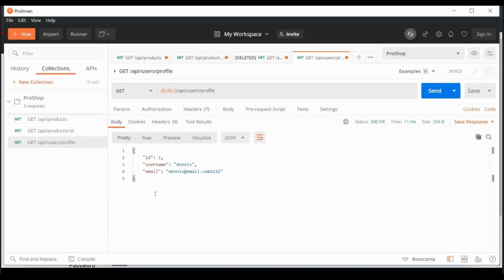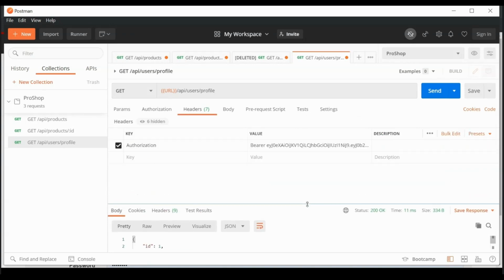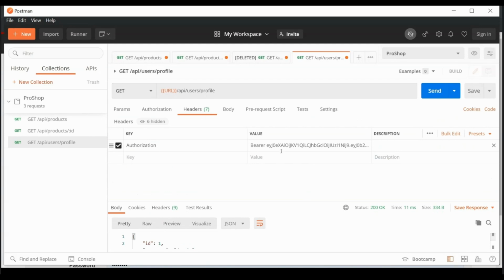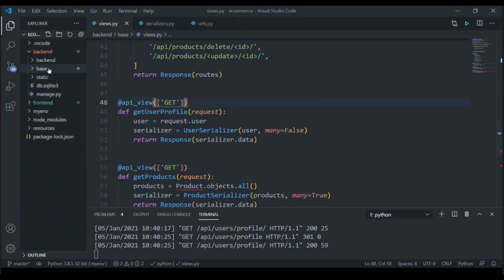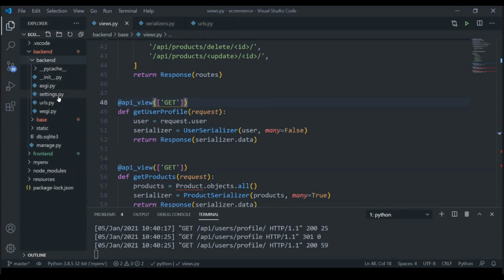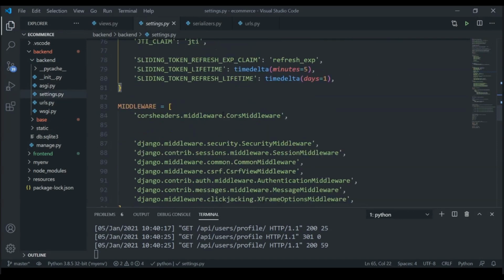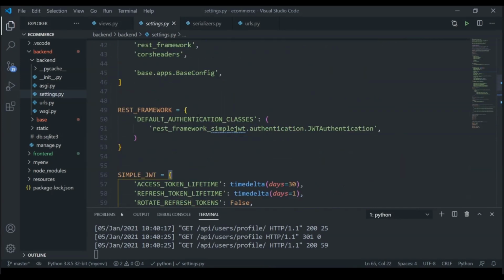So now in our response, we get back a user. So what happened here is we sent this token, this authorization token, then Django, because of the way we customized things with our JSON web token, and because we in settings.py configured the authentication class to use the JSON web token.